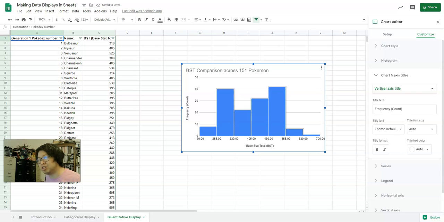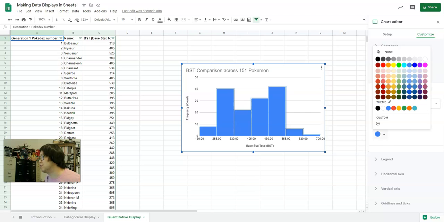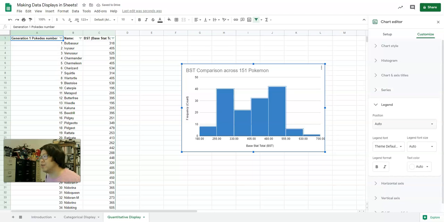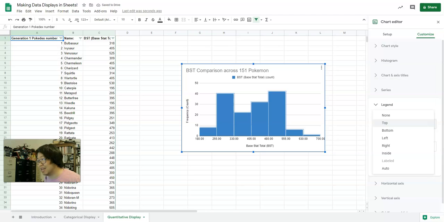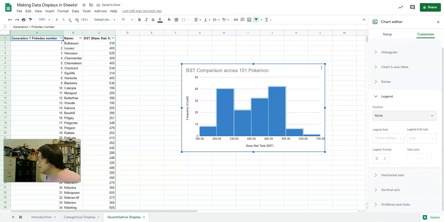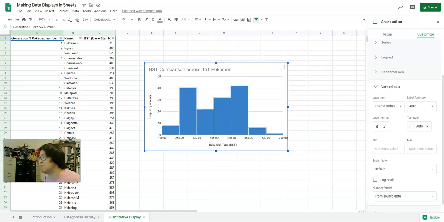They are pretty much touching. I would say they're not always touching, but you can also change the color here if you want, like a different color. You can mess around with that. Legend again, there's an option for legend. I don't think you really need this because there's only one category, so you probably don't need that. It's not like categorical, right? But you can also mess with this stuff and see how it all works together. But this is probably something I would be okay with seeing.